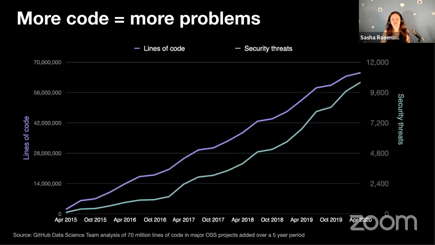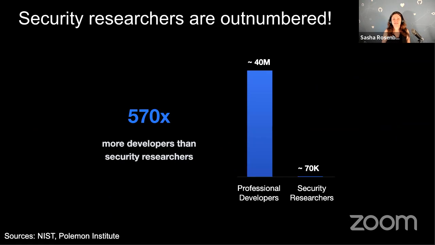And also, worse than that, what we know is that the more code we have, the more problems we introduce. So the correlation between lines of code and introduction of security vulnerabilities is super, super high, and it's not getting any better. So if you're a developer, this is the life that we live. And lots of developers are always like, okay, well, this is a security problem, so I don't have to worry about that.